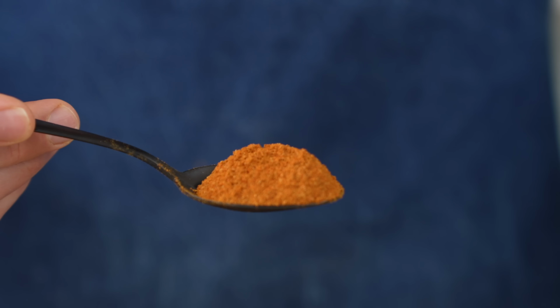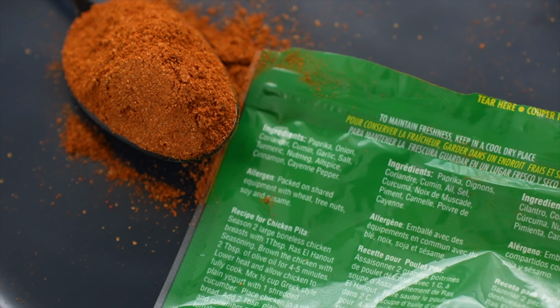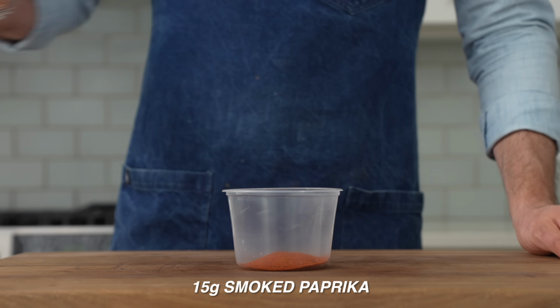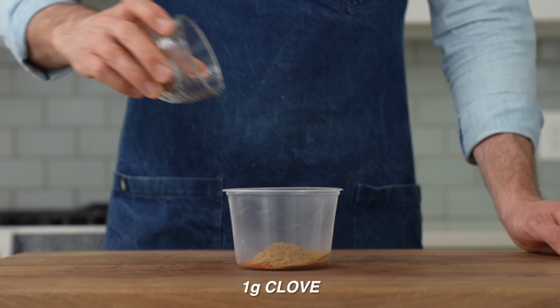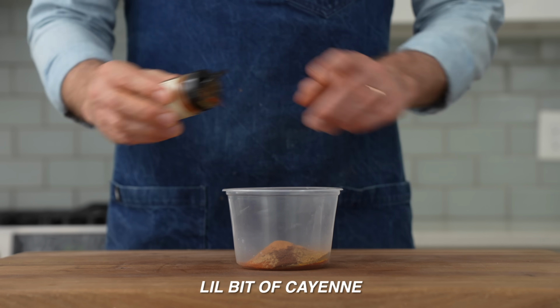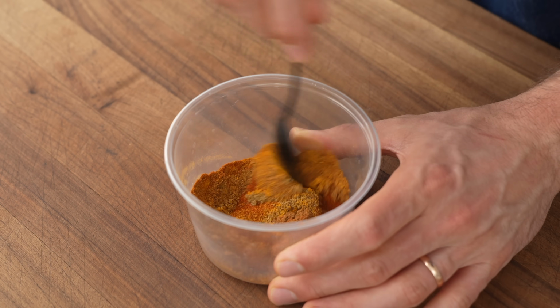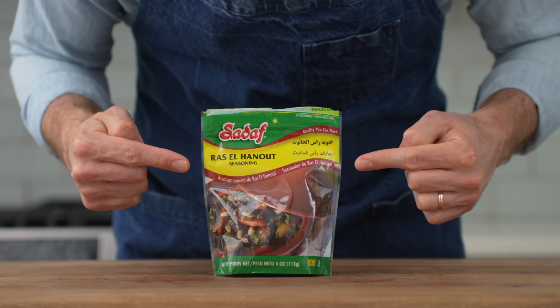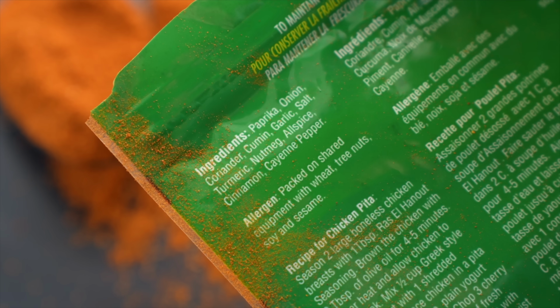Ras Al Hanout is a pungent North African spice blend that's pretty easy to make at home with some basic spices. For this dish, I combined 15 grams of smoked paprika, 3 grams of turmeric, 3 grams of cumin, 3 grams of coriander, 1 gram of ground clove, 2 grams of cinnamon, and then a few shakes of cayenne pepper. Of course, if you don't have these spices, you could buy pre-made Ras Al Hanout. Just watch out for blends that are full of salt. That makes the dish taste like it was seasoned with Lowry's instead of North African spice.